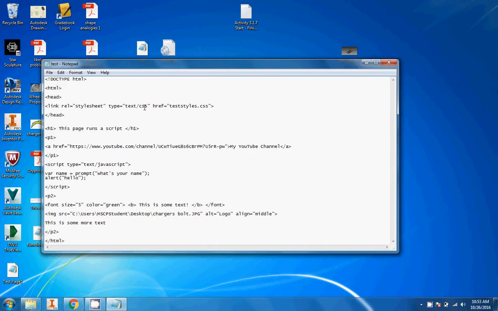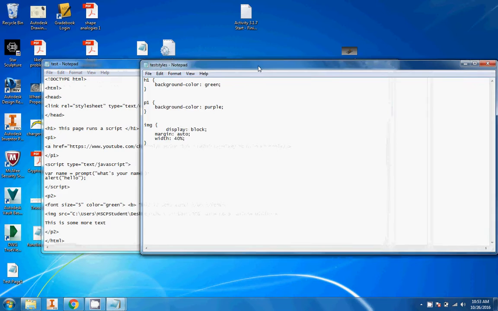You remember we used a text file and we saved it as a CSS document. And then finally, the most important one right here, the href, that's the reference that tells us where to find this CSS file. So notice I copied that same name, teststyles.css, and I put it right there in after the tag. So that tells the web page to go ahead and find this document right here.